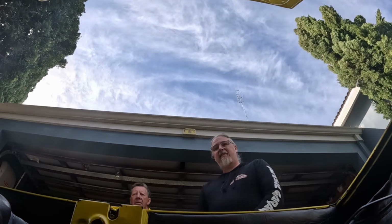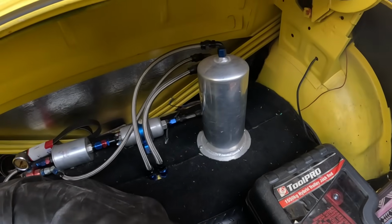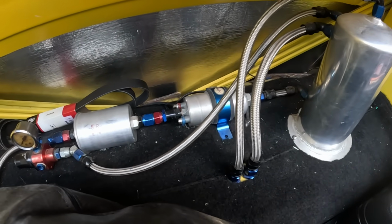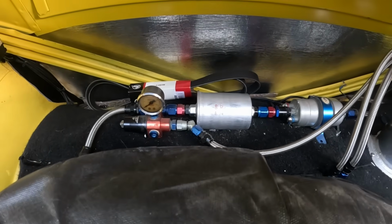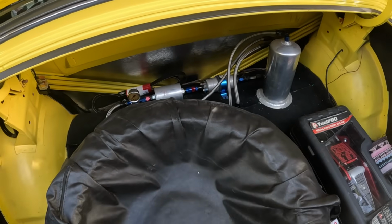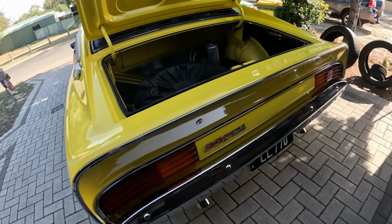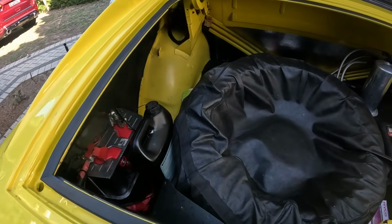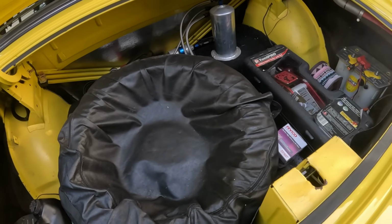So you've got your surge tank and fuel pumps. They could come out if I wanted, but then I'll have to drop the drop tank out to put a Holley pump in it, and that means more mucking around. It runs two Bosch pumps, one in and one out, and we'll just leave it like that for now. That's just a want. Now that the 392's in it, you don't hear that so much, whereas before it was really noisy. And being Bosch, it's reliable. It's got inline filters, and there's never been anything in them. When I put the engine in, I cleaned all the lines out. There was no rubber or anything out of the tank. It fills from this side of the car.